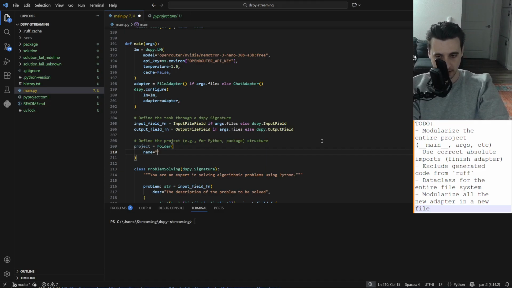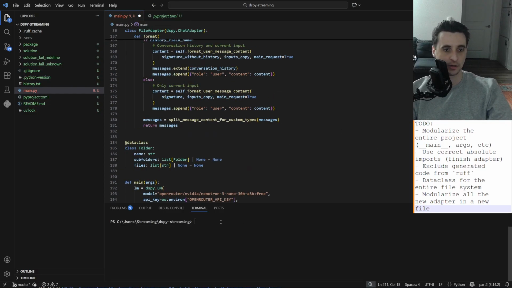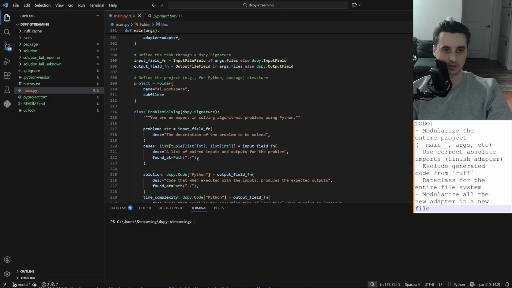Let's not call it package. Workspace for the AI, all right? Let's call it AI workspace. We'll think about the name more. Now, it has subfolders. Well, actually, I should put the files first. That makes a lot more sense, right? Yeah, because the files terminate.